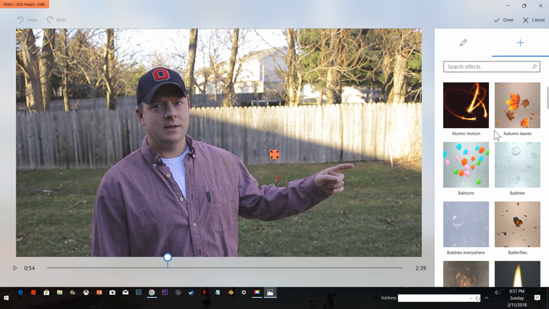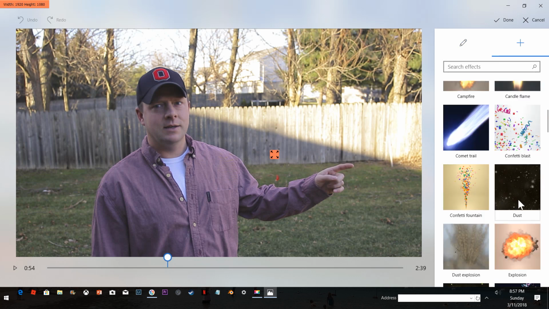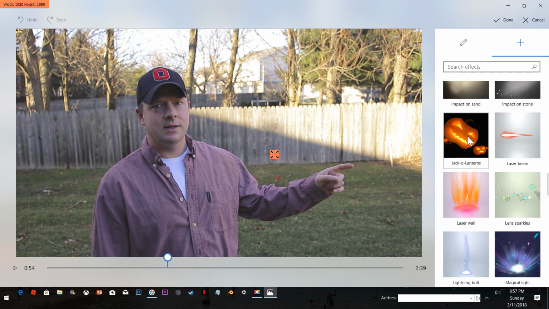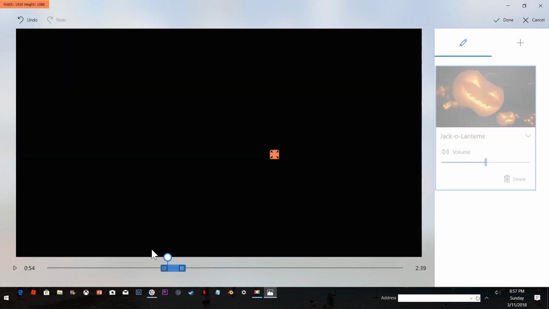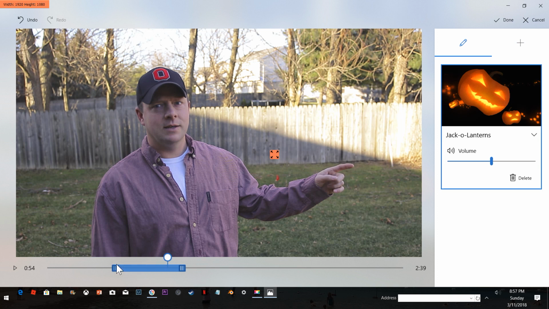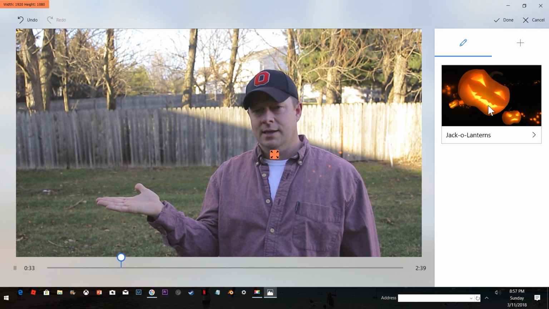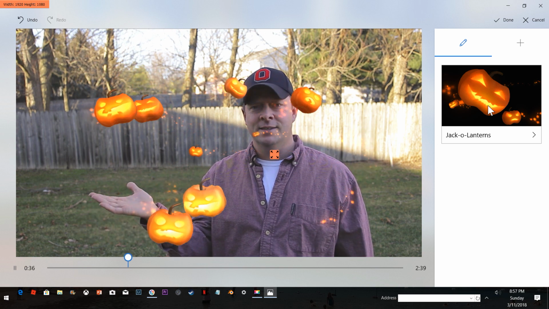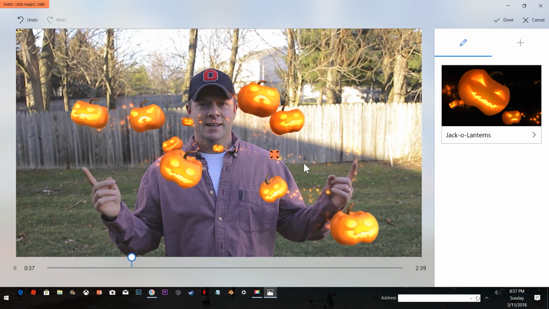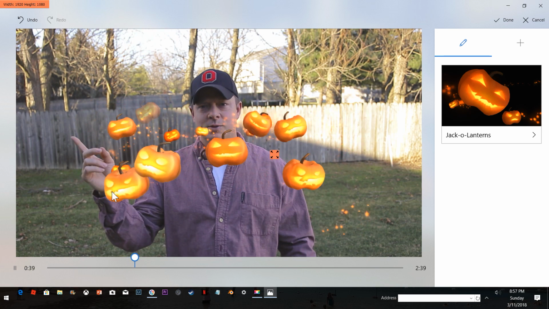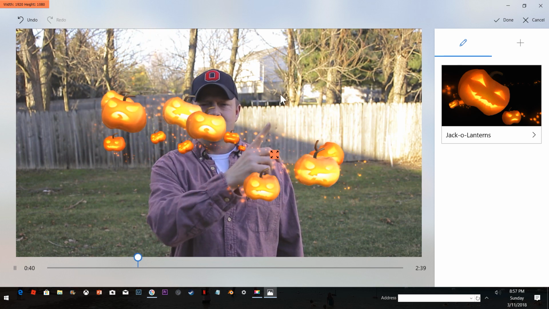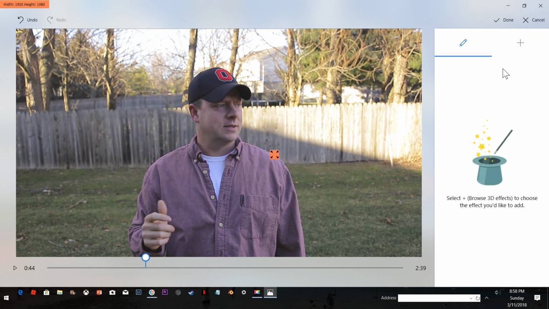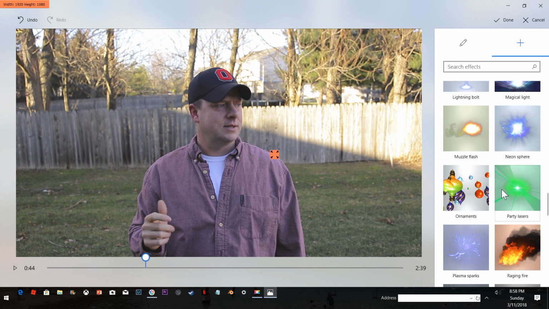These are really easy and really cool. Well, I guess they're only as cool as you think they are, but let's see. Let's add some jack-o'-lanterns. How weird is this? I know, kind of gimmicky and great for kids, but okay, that's kind of cool. Here, let's throw some lights across the top. Now here, you can click on it, you can delete it, you can come up here to add another one, and you can just do this with any of them.